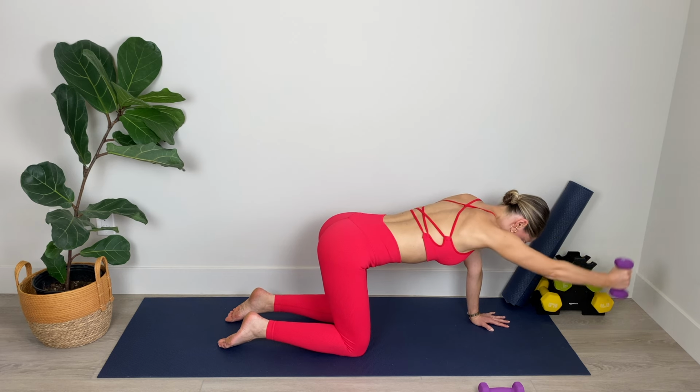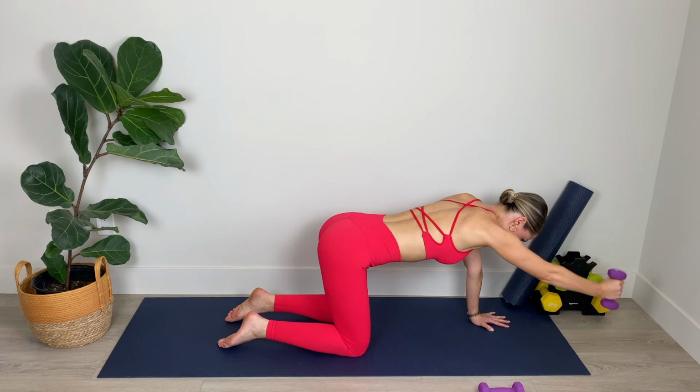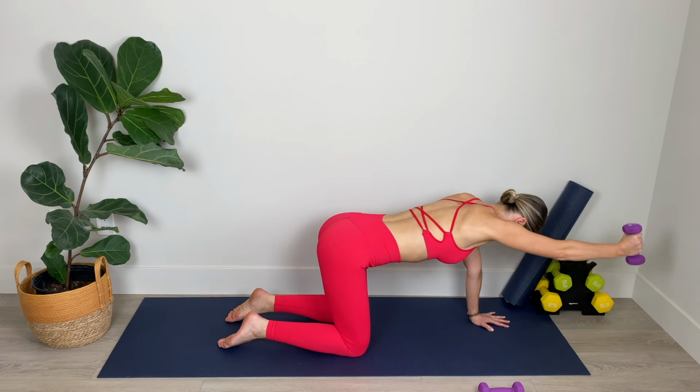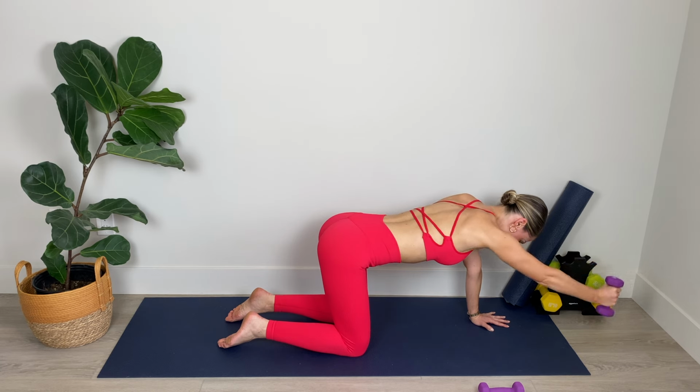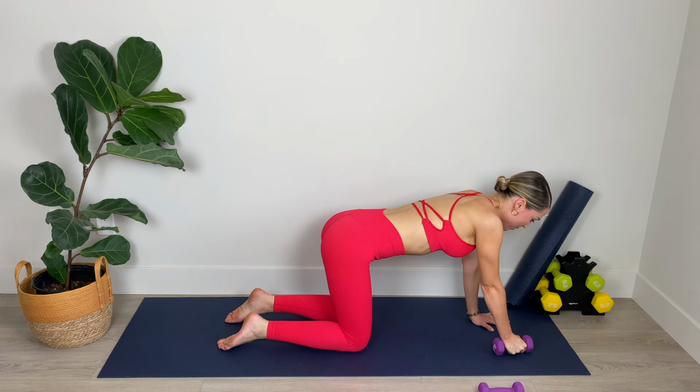Now we're gonna come up and hold the arm level with the torso and then pulse up. Good, little pulses here. Gaze stays down at the mat. Getting into that right shoulder. We've got five, four, three, two, and one. Relax it down. Nice work.